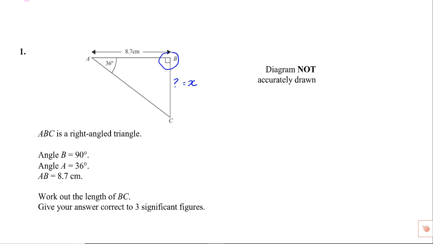Now the first step is to say, well, which sides are which? The one on the top is the adjacent, so this side is the adjacent side. This one is the hypotenuse. And then the last one is the opposite. So we've identified those, and that's all important. Maybe you want to write that on your diagram now, whether you want to write the whole words or just the O, the A, and the H.